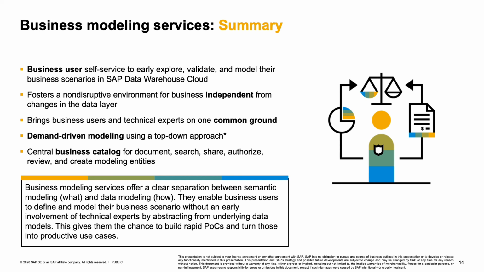What we will introduce with the business layer modeling is also a business catalog. In the business catalog, we will document and specify those business entities. As I said, we might soon also introduce a workflow and approval process where the business user can review those business entities, where you can search and share those business entities with your colleagues, and where you can authorize certain people to look into and use those entities. There we would introduce more capabilities towards the catalog, of course.